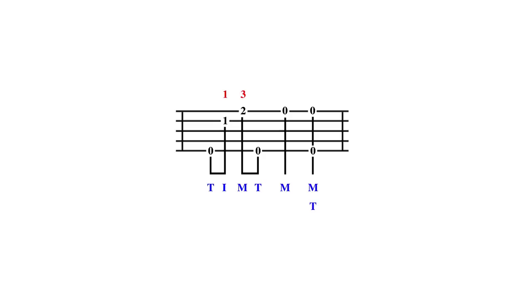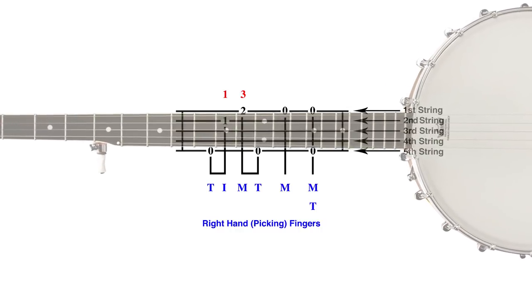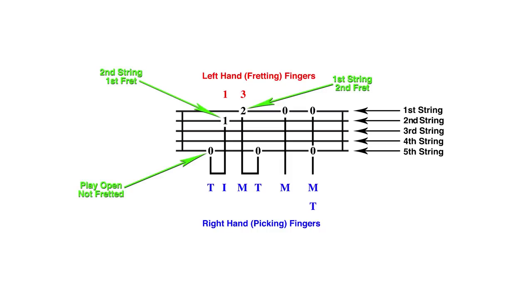Here's a diagram showing more detail about banjo tablature. T, I, and M for thumb, index, and middle finger tell you exactly which right-hand finger to play with. The lines represent the strings on the banjo — the top line is the first string, down to the bottom line, which is the fifth string. Numbers on top of the tablature notation indicate which left-hand fingers to place on the frets, and zeroes indicate open strings with no fret being played.